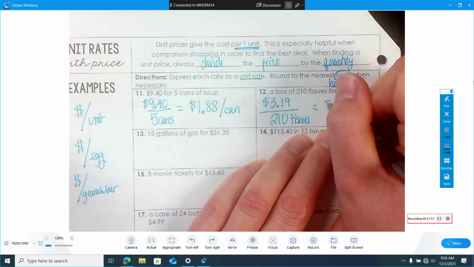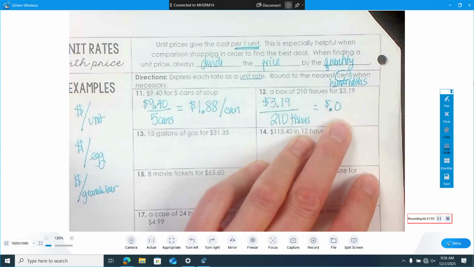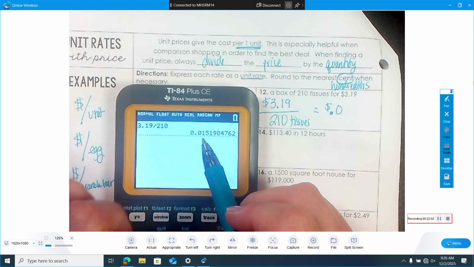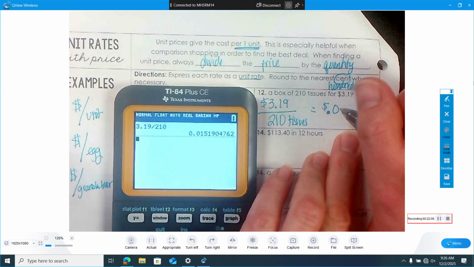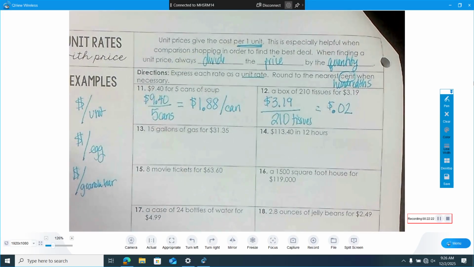What do you get? All right, so 0.151. We want it to the hundredths place, so that's the 1. Does it stay a 1 or does it round up to a 2? It rounds up to 2. So this is about 2 cents per tissue. That's about accurate. I pay 1 cent per tissue. That's the best bargain. It's on Amazon. Okay. All right.